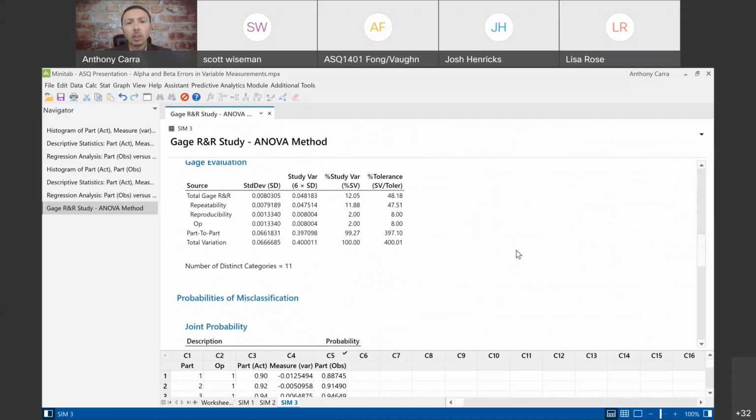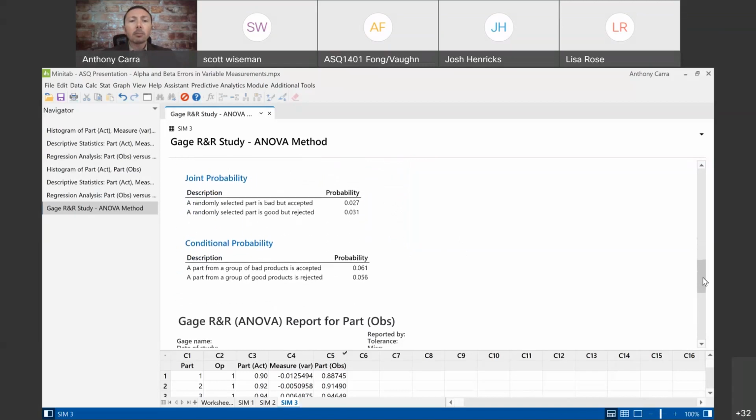And here we see, once again, it's close, it's not exact, but the total gauge R&R that was observed in this study was 12%, right? We superimposed 10% measurement variation, and it's showing up as 12% in the gauge R&R. But when compared to the tolerance that I have here, it's 48. Again, different companies use different standards and have different requirements. But think about your own company and what your procedures deem as acceptance criteria and what's not. But this would be one where 10% of your total variation is attributed to measurement variation. This is what you would see.